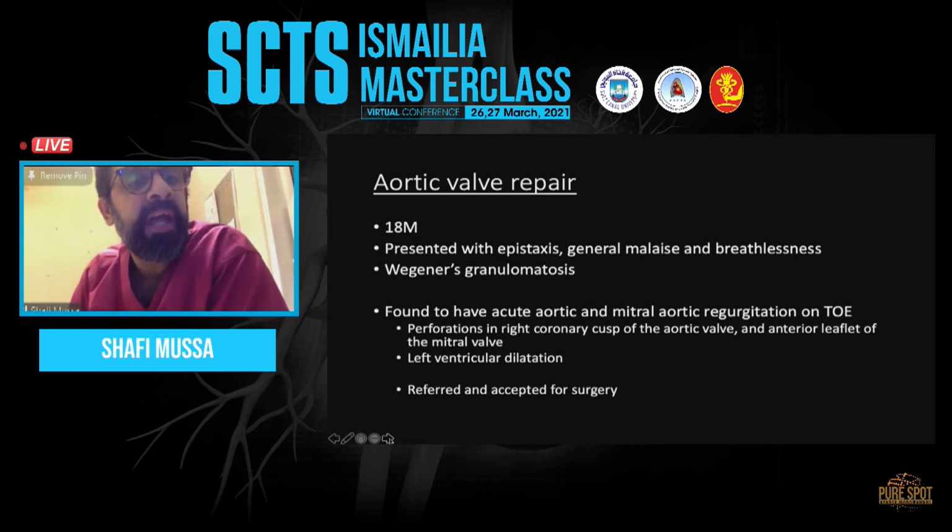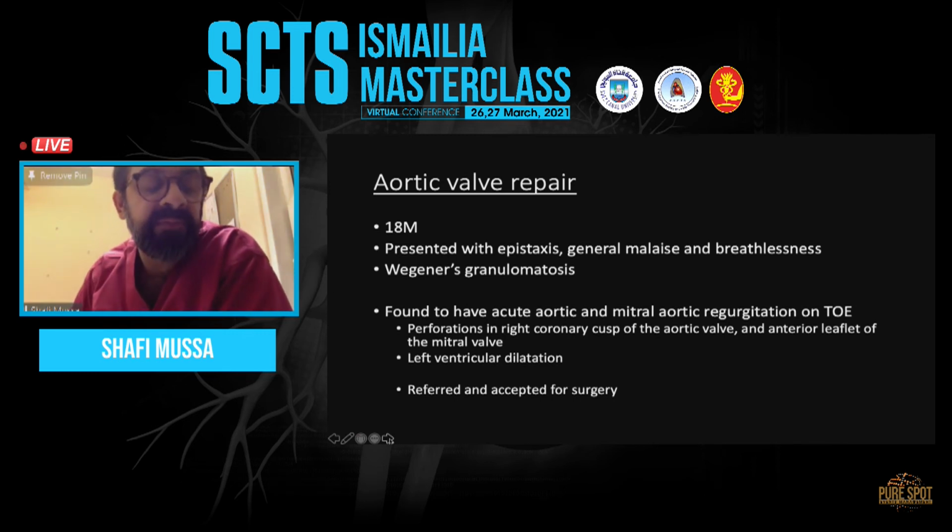He was found to have Wegener's granulomatosis, but from the cardiac point of view, he was found to have acute aortic and mitral regurgitation on the transesophageal echocardiogram, which demonstrated perforations in the right coronary cusp of the aortic valve and also in the anterior leaflet of the mitral valve. And because of this, he demonstrated left ventricular dilatation, and he was referred and accepted for surgery.